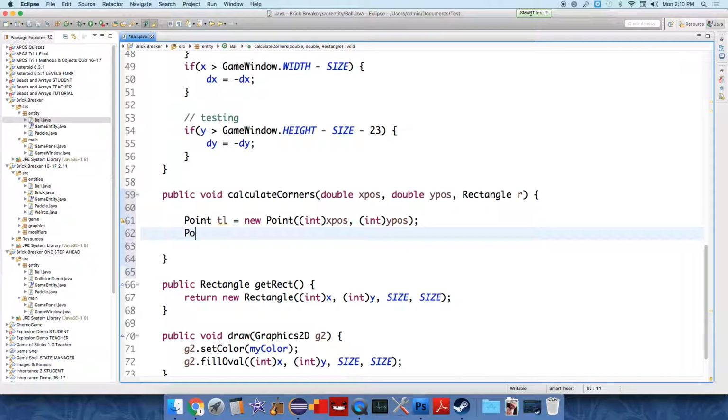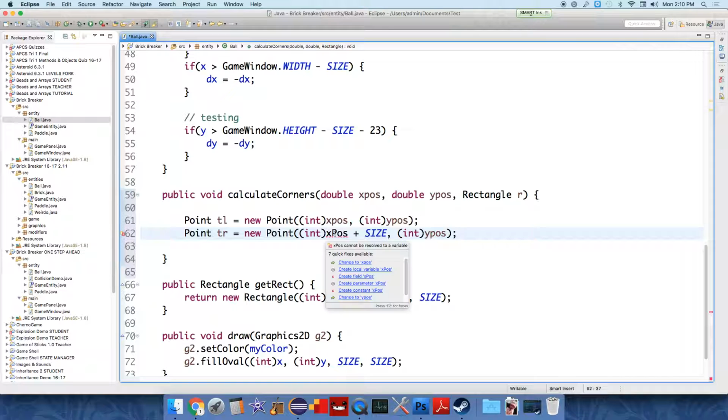So now we're going to do point top right, these are the points that represent the ball, equals new point, int x position plus size, the ball's size, and then y position, that's the ball's y position, this is not a capital P, so the x position plus the size.